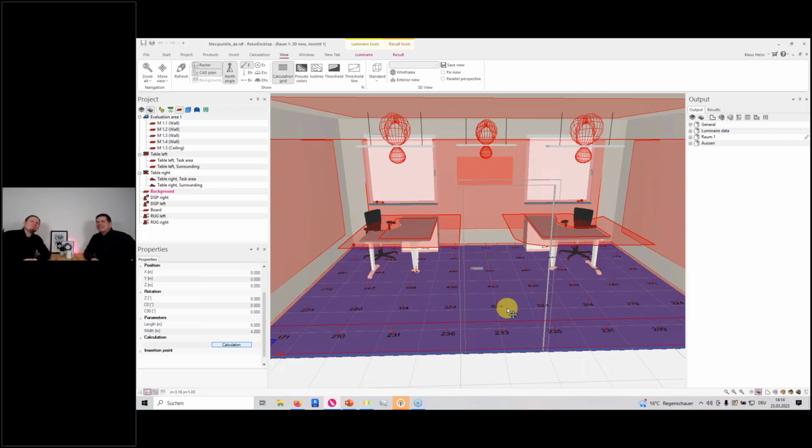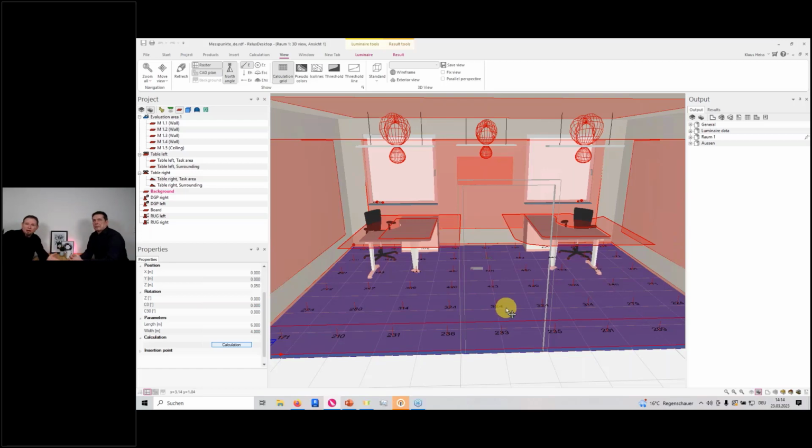The reference plane is in a way a task area covering the complete room except for a half meter border area to the walls. With this area, you assume that your task, for example an office desk, can happen anywhere in the room. But this is in a way a waste of energy. And the authors of the standard EN 12464 want you as a lighting designer to make zones, to define the task areas where the task is happening. In our sample here, we have two desks, and these two desks are the only area where we need these 500 lux, and not the rest of the room.